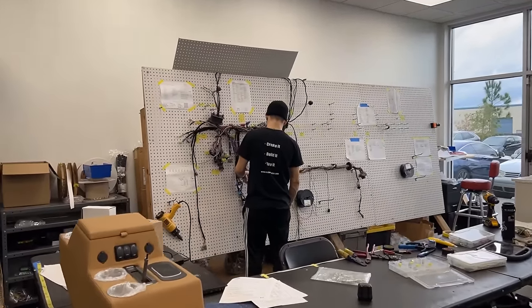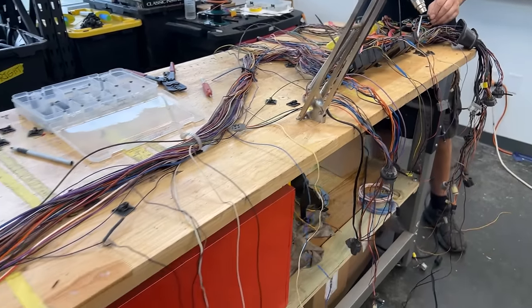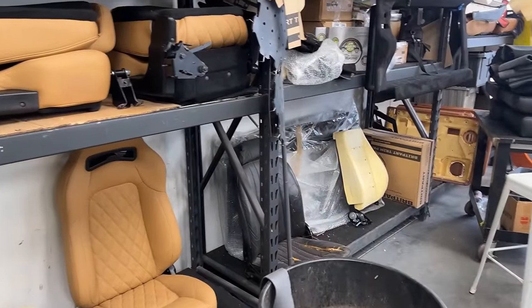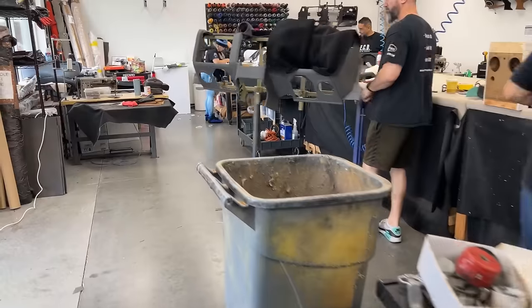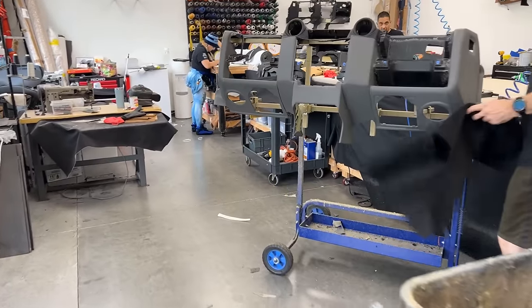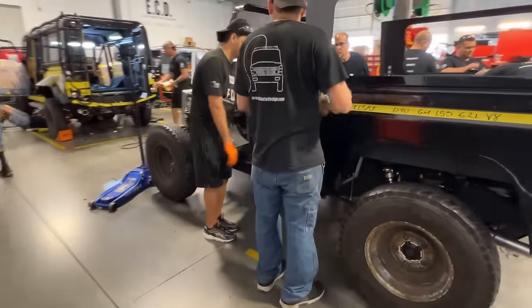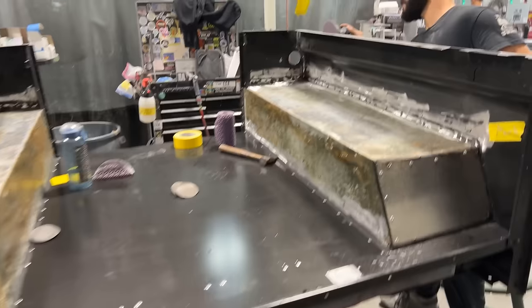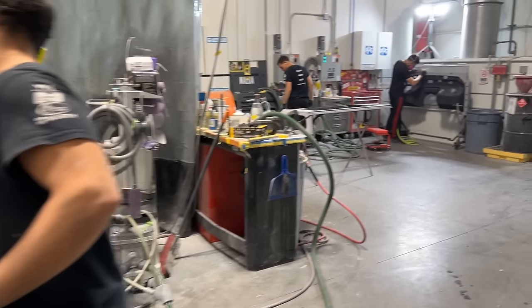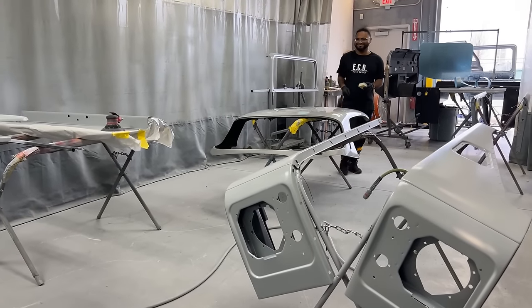Every wiring harness is custom-built, specific to each car and its specific needs. Here is the leather shop where all the interior pieces get put together — the specific leather choices, seats, molds, everything they need. Continuing down the line, body panels are starting to be put on, and notably the body panels are already painted before going on the vehicle. That's another sub-assembly room — the paint shop right next door — where they paint everything and make sure it's perfect before assembly on the line. This saves a bunch of time.